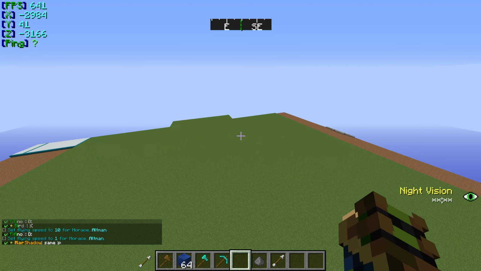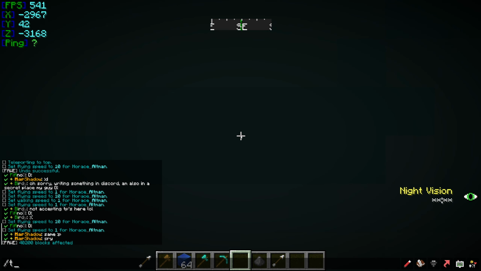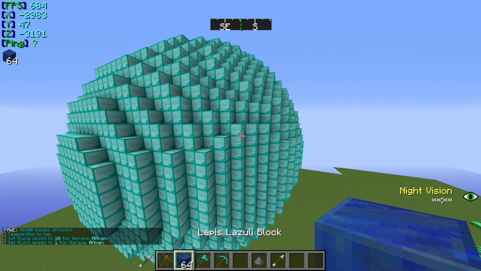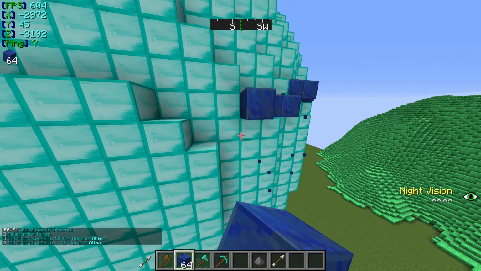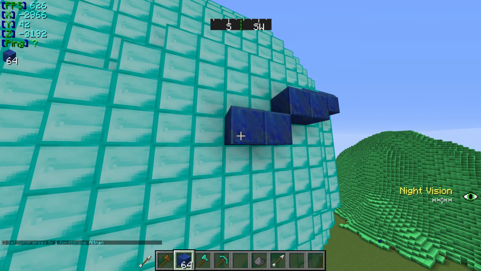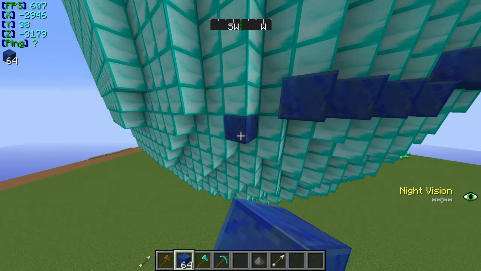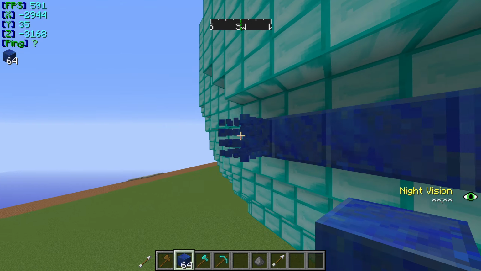So I'm going to go pretty high up here. Doesn't really matter where. Let's go sphere 57, which is diamond block, and then let's say 20. It's a pretty big sphere, so it gets its point across. And then what we're going to be doing is we're just going to be kind of taking a line and slowly making a line. Now, you can do this by hand, but I have a way to do this, so hopefully that'll save you quite a bit of time.